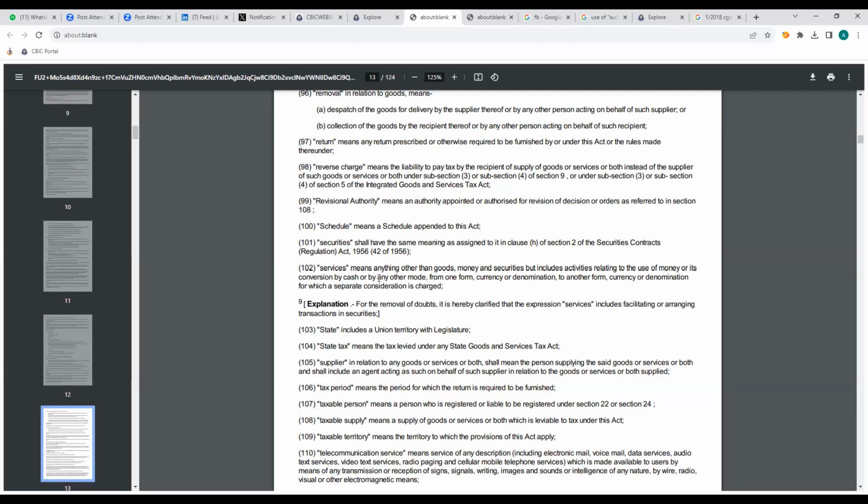Because if we go through the definition of immovable property in the General Clauses Act, the definition of immovable property includes rights arising out of the land. And if you go through the minutes of the GST Council, I guess the 10th GST Council meeting, they said that they intend to include the sale of land and building within the scope of services, but initially for 2 years, they are excluding it by way of Schedule 3.